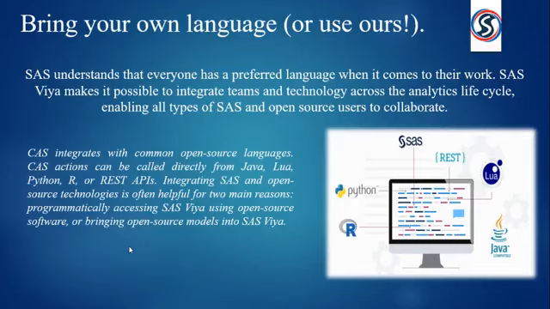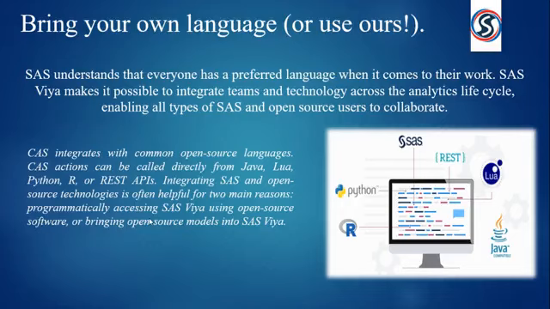SAS Viya enables all thinkers and innovators to extract insights from the data using their tool of choice. That is the main objective behind this bring your own language or use ours. Integrating SAS and open source technology is often helpful for two main reasons. What are those? Programmatically accessing SAS Viya using open source software, or bringing open source software models into SAS Viya. Both are really interesting and very advantageous to us.